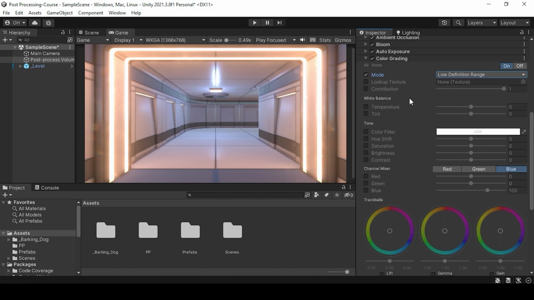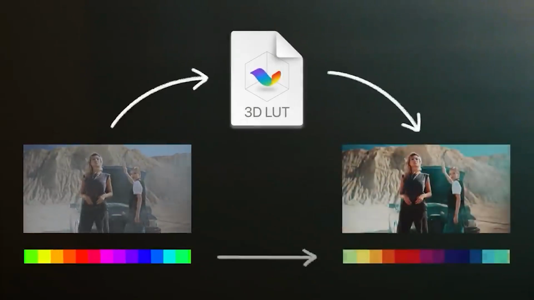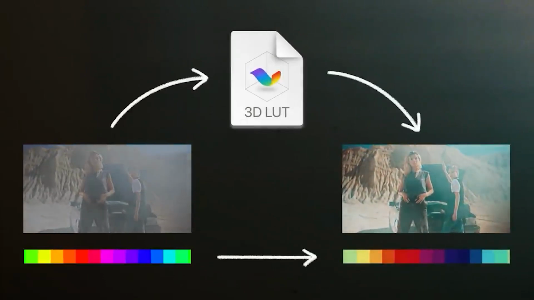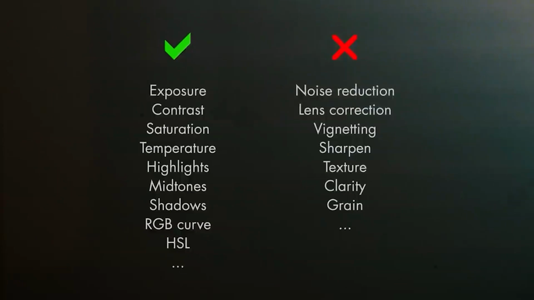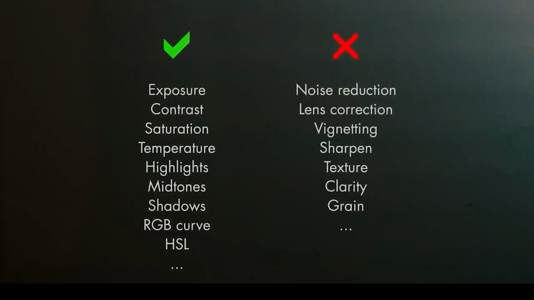The LDR mode comes with its own properties, which are lookup texture and contribution. Lookup texture, also known as LUT, is an optimized way of performing color grading. Instead of tweaking the individual channels, as in color correction, only a single texture is used to produce the corrected image.